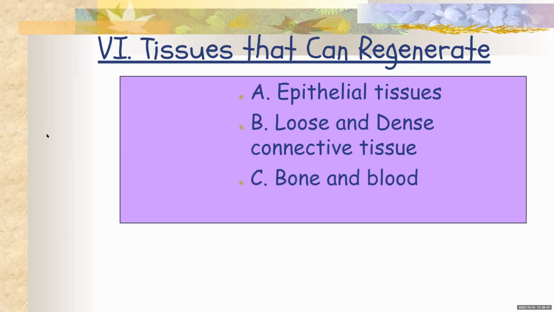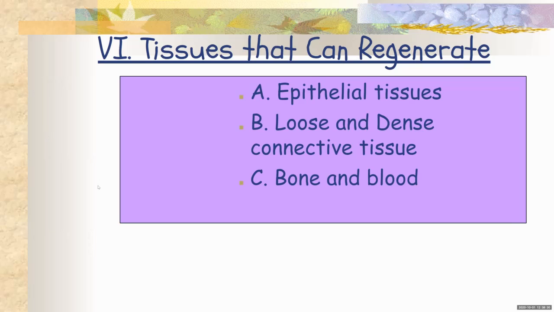If you've ever broken a bone before, you know that. A doctor or a nurse probably put that leg or arm or finger into some type of a cast and then let it sit in that position for a month and a half, 2 months. And then after that time has elapsed, that bone has gone through regeneration, so you can take the cast off and the bone works again almost like it used to.